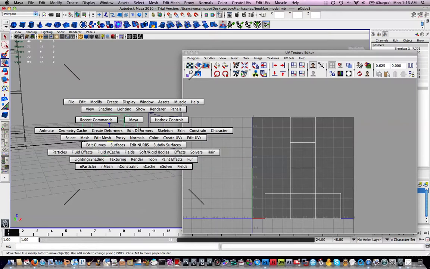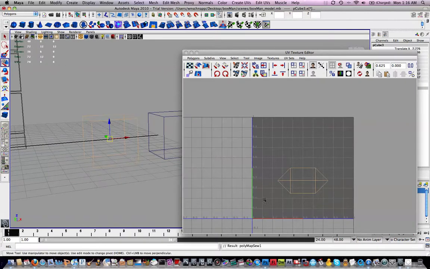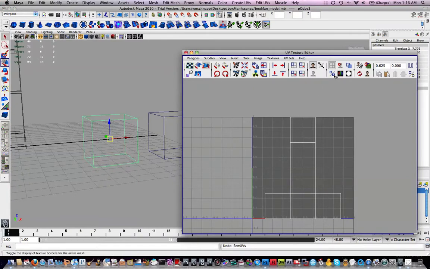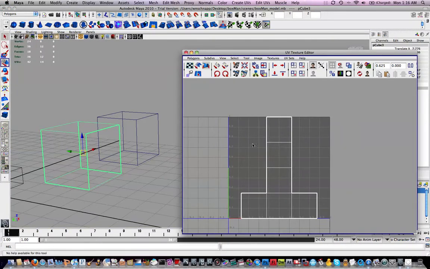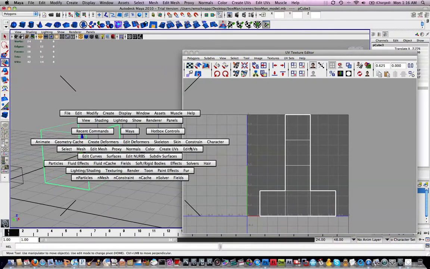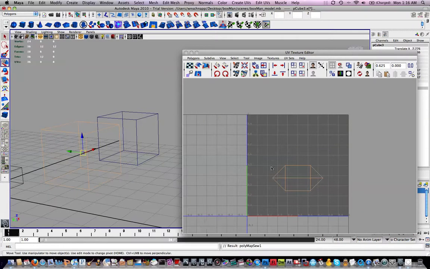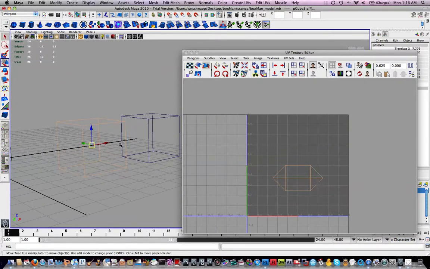To get it in that situation, I'm going to go to Edit UVs, Sew UV Edges, which is basically going to make all those border edges and try to put everything together. So this is basically a cube in 3D, but in 2D space we have a lot of overlapping faces and edges, which is not desirable for UVing, unwrapping. To see border edges, sorry, I should have done something first. We're going to check this box right here, which is toggle display of texture borders for the active mesh. These bold lines, in the 3D space and also the 2D space, show where the borders are. So again, I'm going to select this object, Edit UVs, Sew UV Edges, and now we have no thick lines, no border edges.